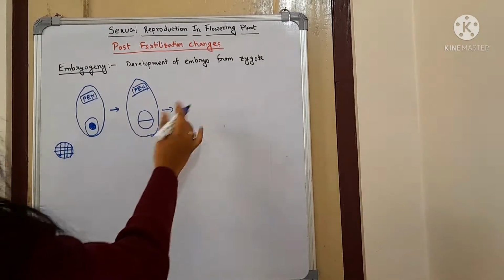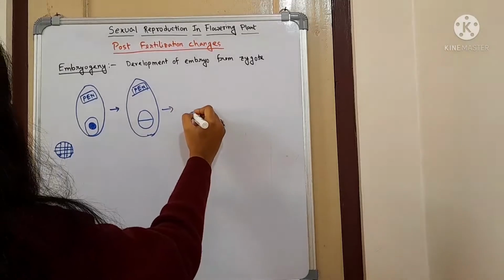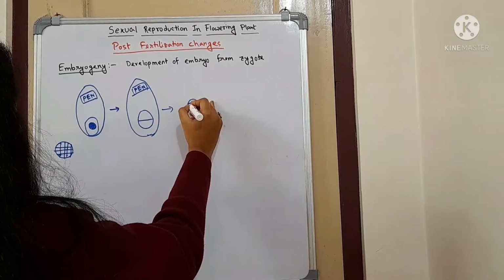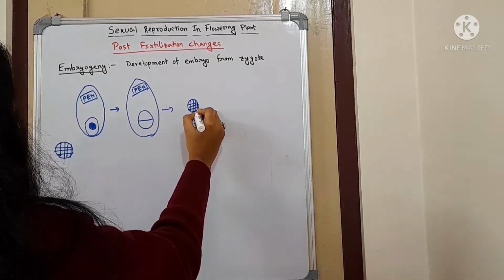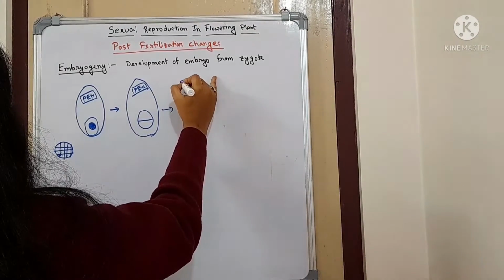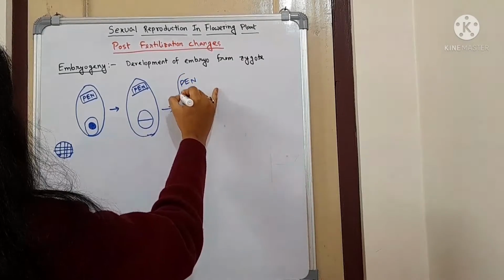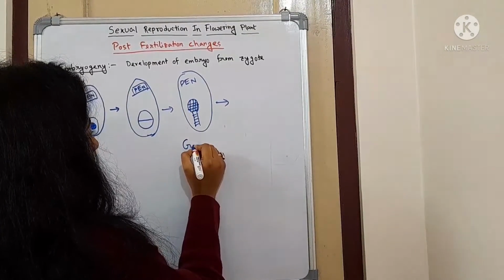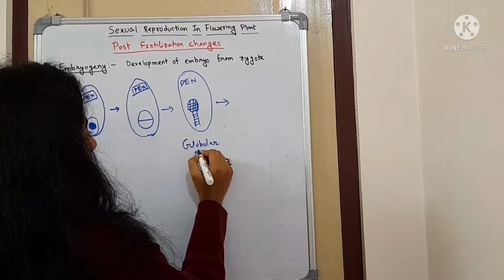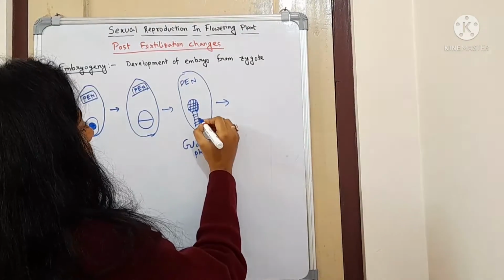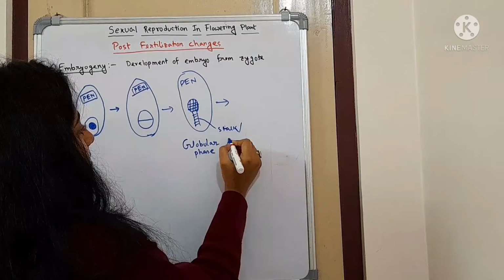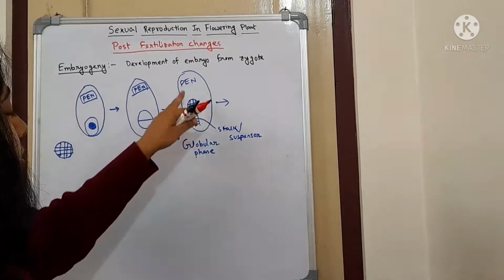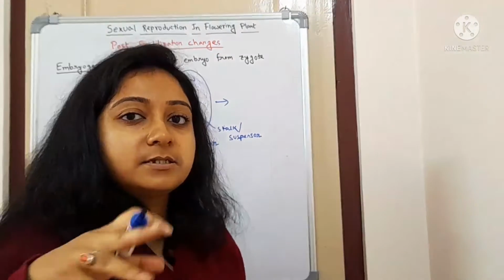By showing this type of cell division, after some time it will become somehow this type of a structure. There are also some cells which are present, and this structure will further show cell division continuously. And here is the primary endospermic nucleus. So what is the reason behind this type of a structure? This is considered as the globular phase of the embryo, and this is called the stalk or suspensor. And the head portion, the main part, is considered globular, as this is globular in shape.